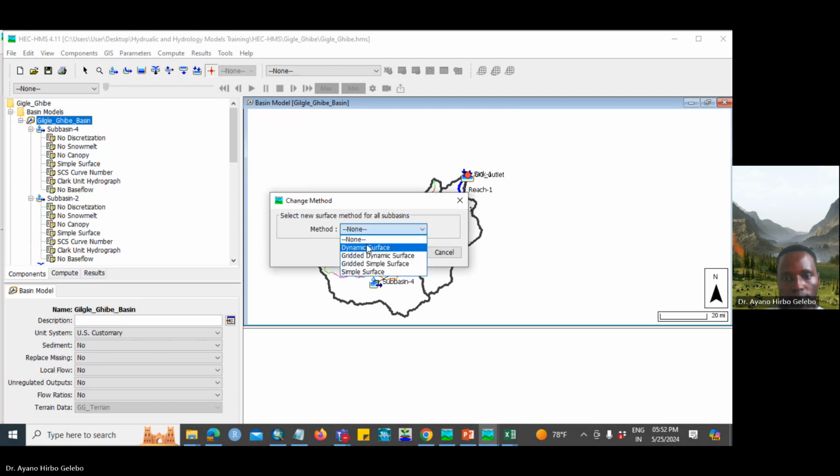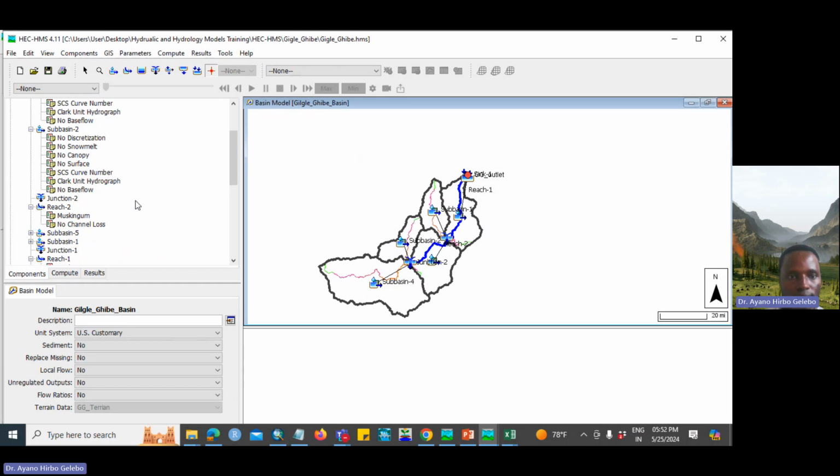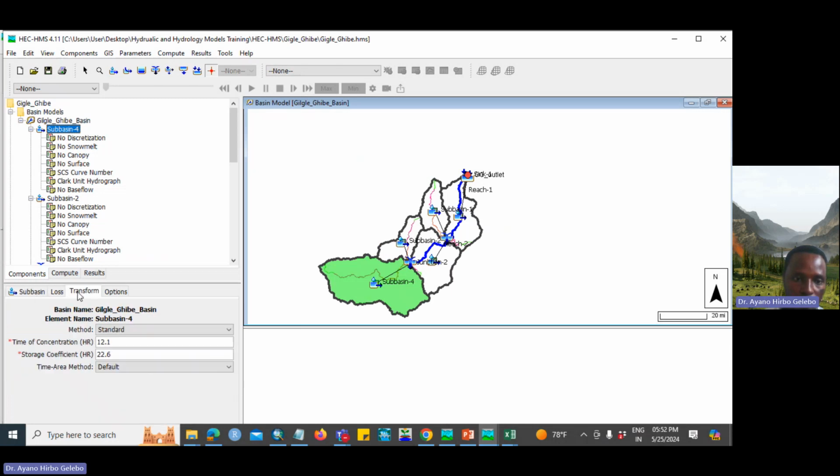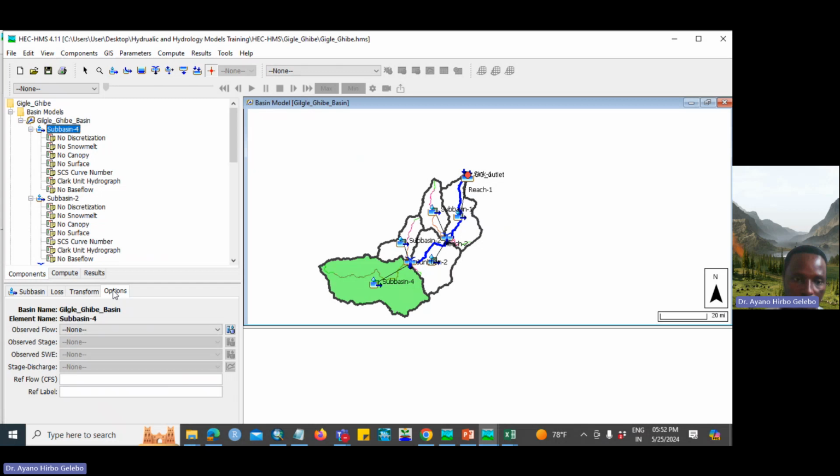Go to all for this. Surface loss should be, I have no information on surface loss, so for surface loss we already done, we transform we already done, okay.